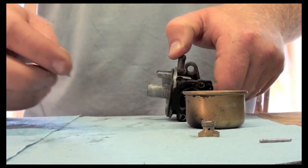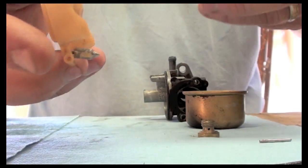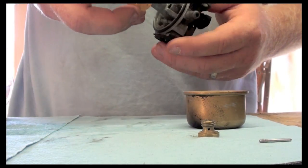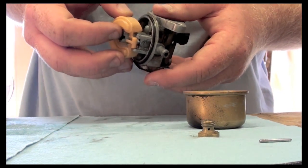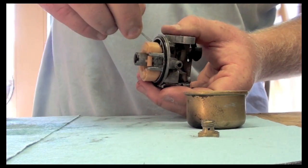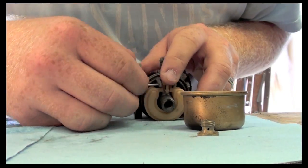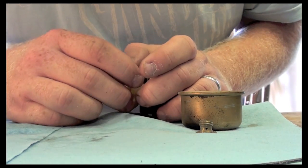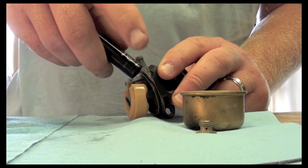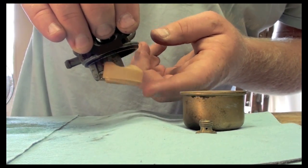First I'm going to put this into the float, and this goes into that sleeve. You see how that holds together there. Now you have to make sure it goes into that hole. After it goes in, you put the pin in to hold the float. So you see that goes through there. Okay, so now my float is free floating just as it should.